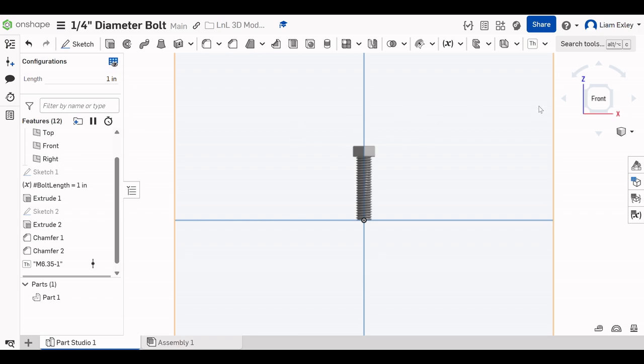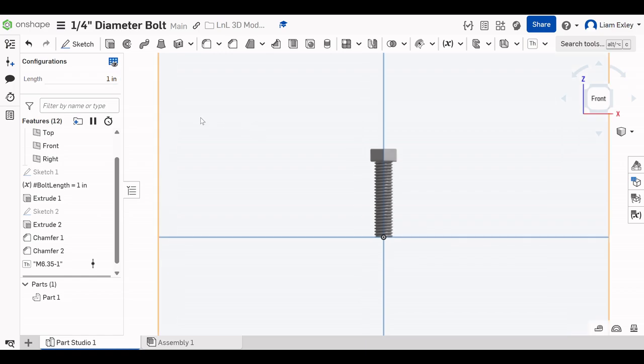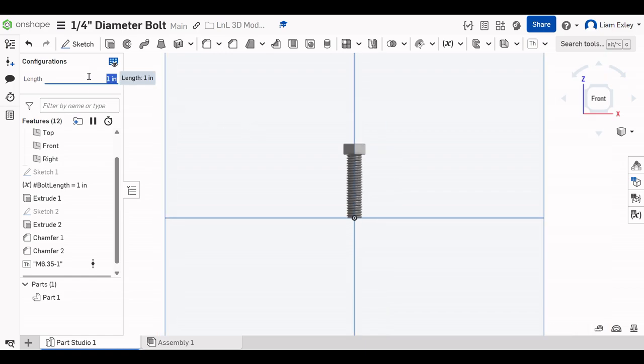That is all you need to do for a configuration variable. You need to make a default value, name your variable, hit the check mark on that, and then once your configuration variable is done, put it into any related input. Just make sure they are related. So now we have that configuration here.